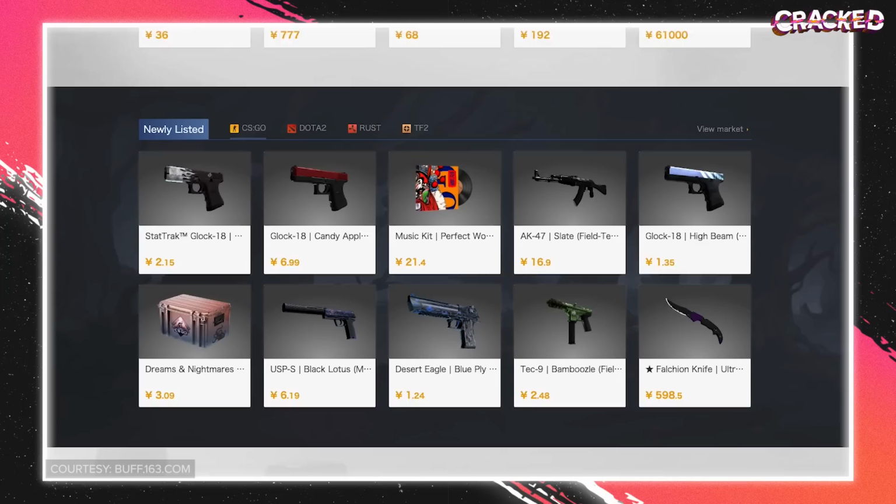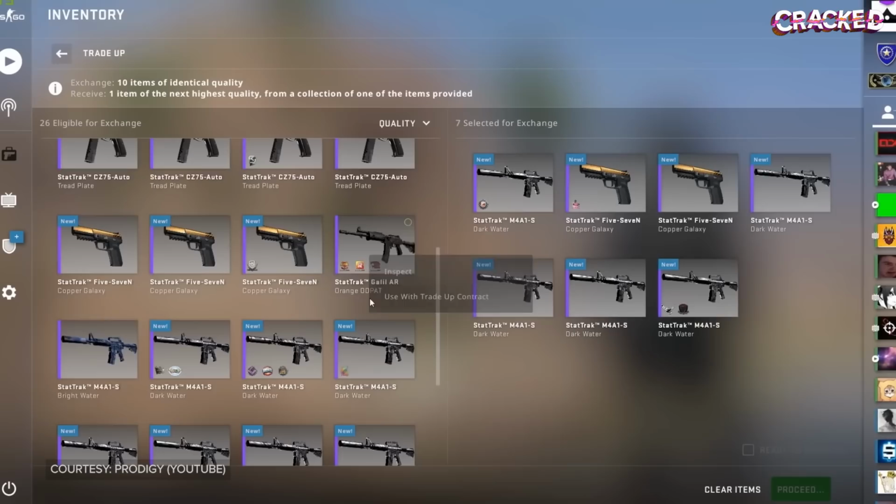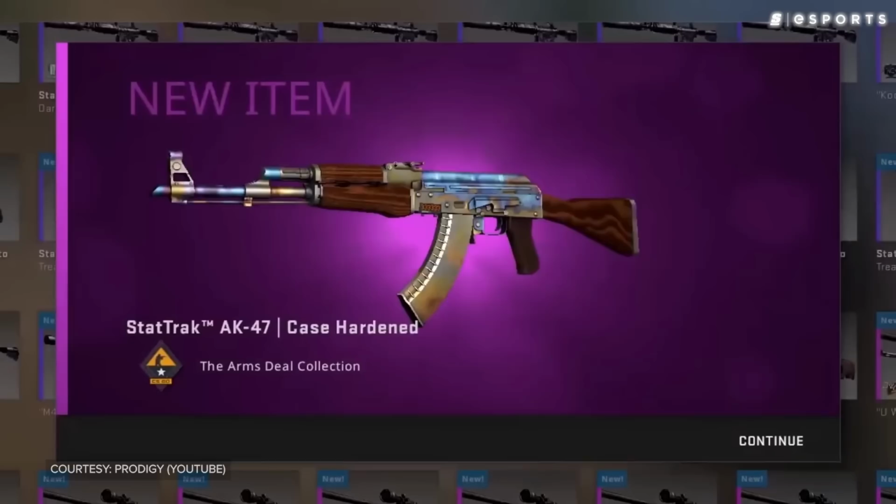The Chinese skin market exploded when CSGO was released there in 2017. And since then, Buff163 has become the best way to verify a skin's real price. Think of it as the unofficial blue book of CSGO cosmetics. Whatever it's listed for on Buff, that's how much a skin is worth.